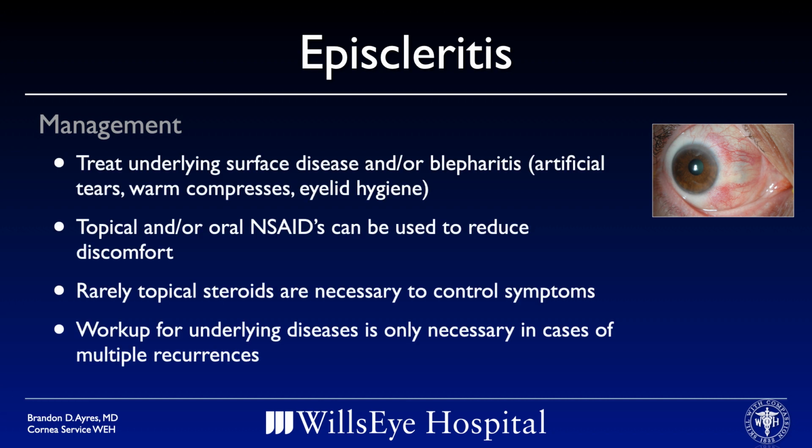Treatment is usually to treat the underlying source if you know what it is. So most of the time these patients end up on an ocular surface regimen with maybe a mild steroid for a couple of weeks, then using some kind of a prescription anti-inflammatory for dry eyes such as cyclosporine or lifitegrast. Topical and oral nonsteroidals can be very effective, although I don't like to use them myself for a very long time, but they certainly are helpful. Topical steroids are rarely necessary for long-term control, but they do work to help get patients more comfortable relatively quickly. So just a short burst of topical steroid, at least that's how I like to treat these patients.